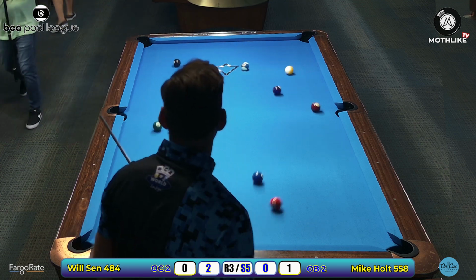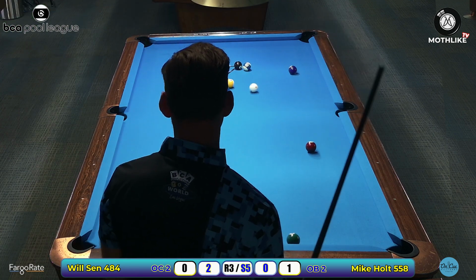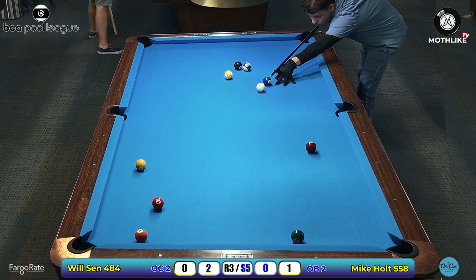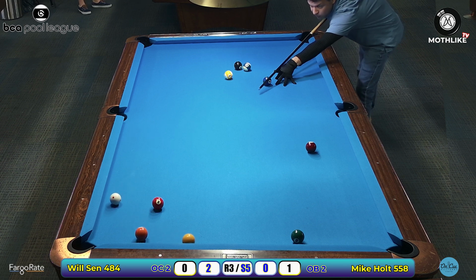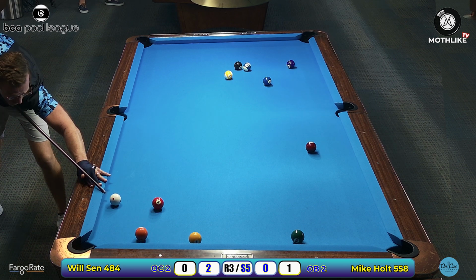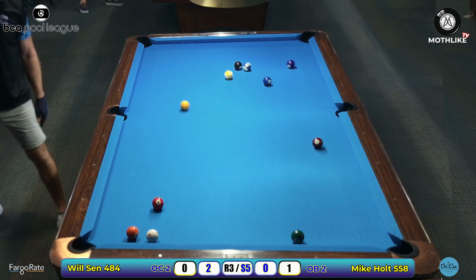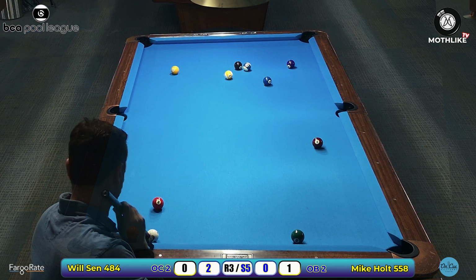Myself on the scoreboard. What kind of a break have I managed? Nothing decent. So he's got a thin cut on the 1. He's played a safe. I'm going to play a safe as well, just trying to hide behind the 3. So I've hooked him and he's going for the short stick.